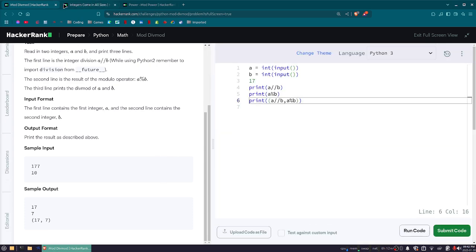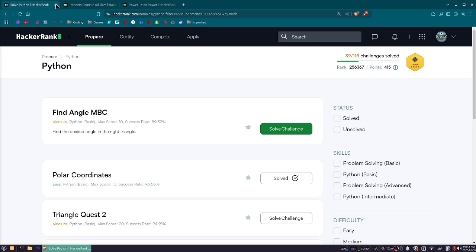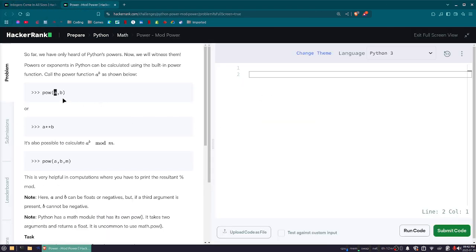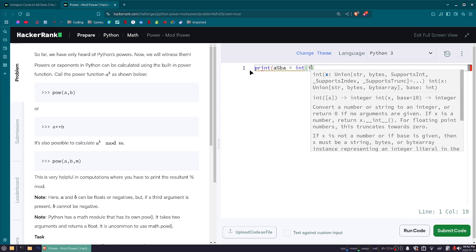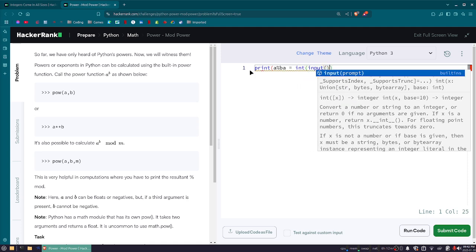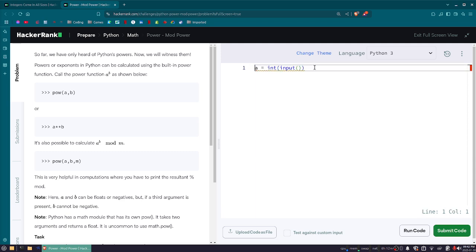And now we'll go over to the powers. This one uses the power method that we have had before. So I'll go ahead and do this. A equals int input. In this case, you're taking one example.